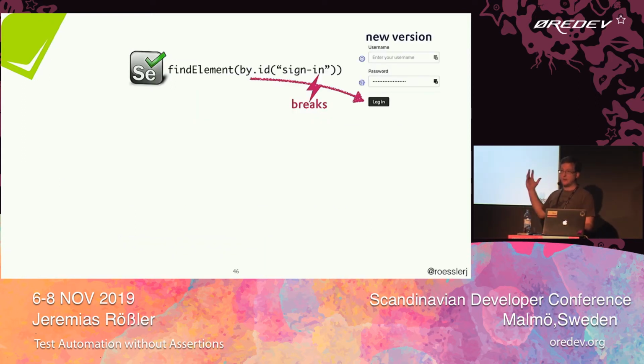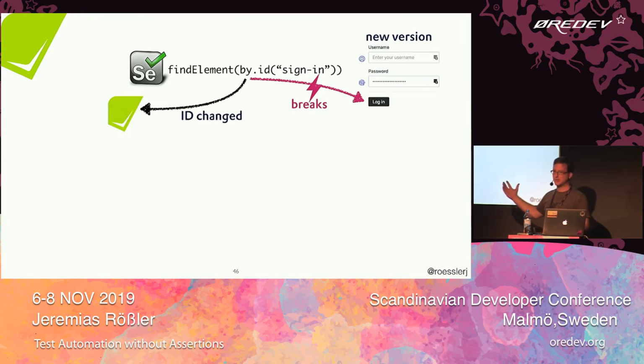Now, as you saw, if you use Recheck, that doesn't happen anymore. At first, this looks like magic. Like, what happened? I mean, it should fail now. Why didn't it? But if you think about it, it's essentially pretty simple. What we did is we created a copy of the website. And guess what? In that copy of the website, the ID is still there. So what we do now is, if something changed, I always use the example of the ID, but it applies the same for text or anything.